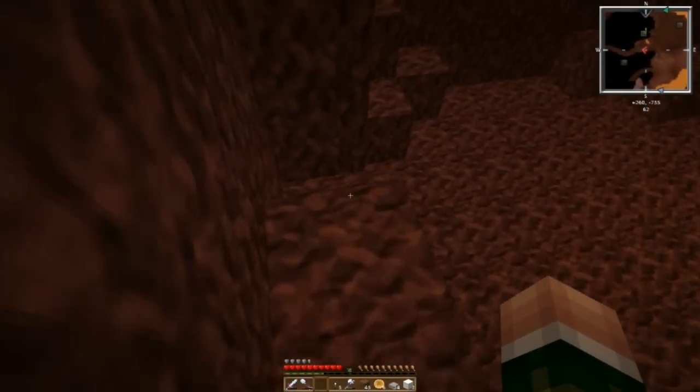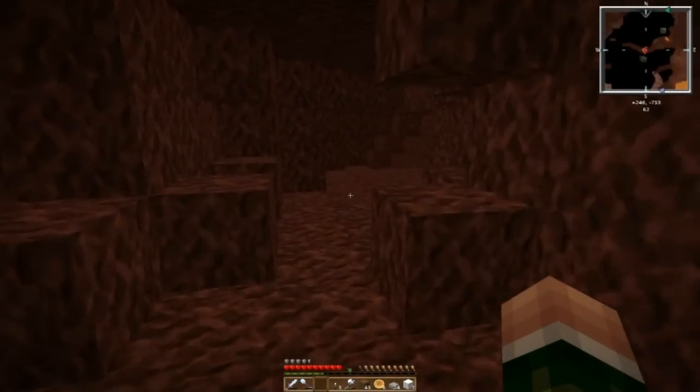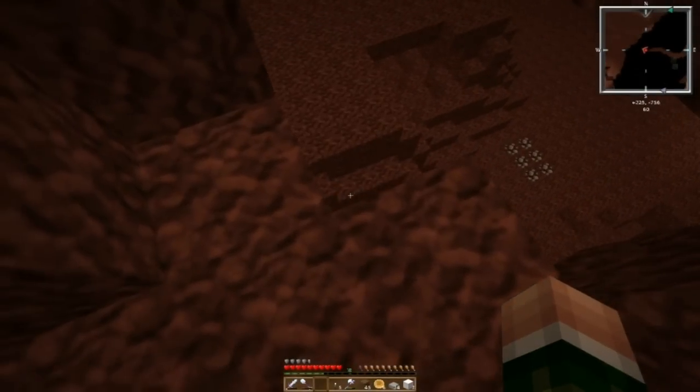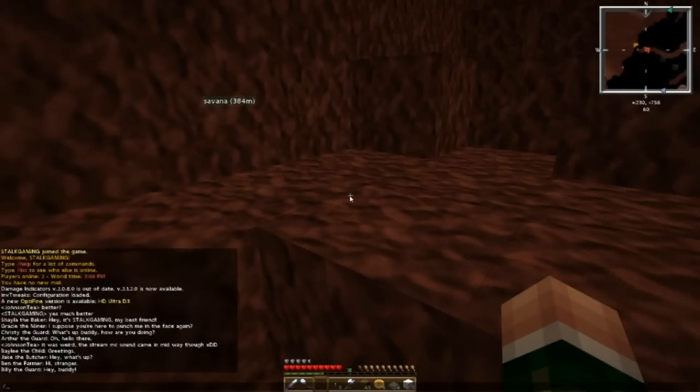What's through here? Ooh, creepy sound. I think this is where I came. No, I don't know. Yeah, I don't want to jump down there. Let's go home and get some stuff.